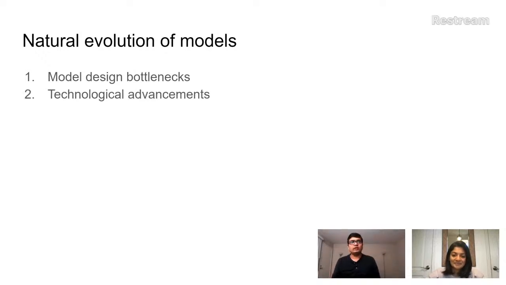Second is technological advancements. Like I said, LSTMs are popular today. Tomorrow, transformers might come in, and just like they have changed the computer vision world, they might change the time series world. There is a technological advancement, and you want to try that experimentation. So your model is evolving. You went from a statistical model to an LSTM model to say a new model. So you understand what has happened at each step.